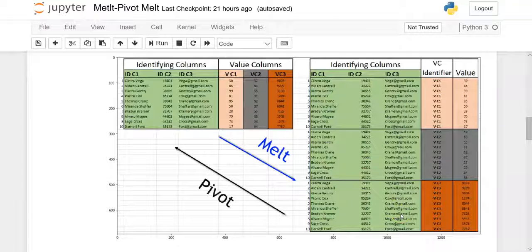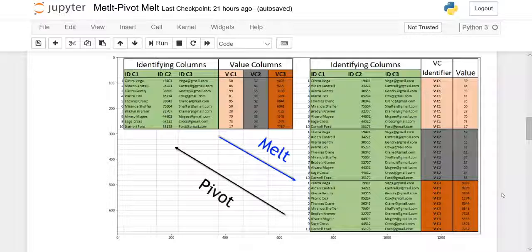As you remember, our air pollution data was in this format that we found a little bit surprising, because we were used to seeing data in the other format. It was already melted.